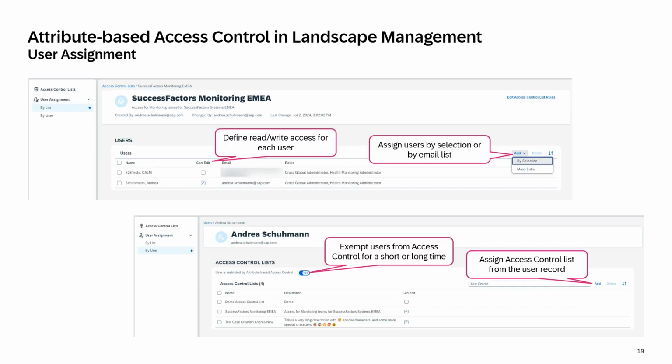You can do the same for business services. And then you can assign a user. At least for LMS, currently you can define if a user can read or can edit a system. For example, it is possible that you have an access control list for user A, where he can only access the systems in display mode.